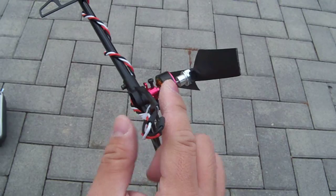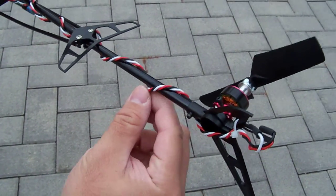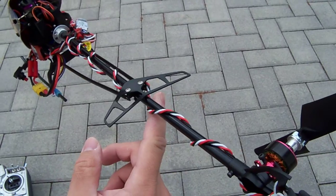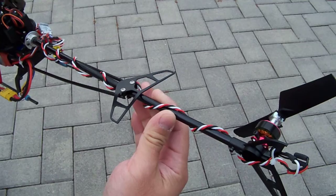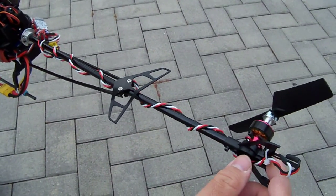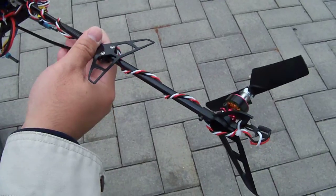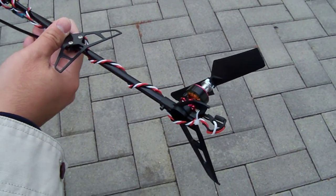You basically just pop the motor in. This is our prototype, so what we did was wrap the brushless motor signal wire around the tail boom, which makes it easy to repair. If the tail boom breaks in a crash, you can replace it very quickly and wrap the tail motor section right onto the new tail boom. Rotor control is comparable to a belt drive or tail shaft system.